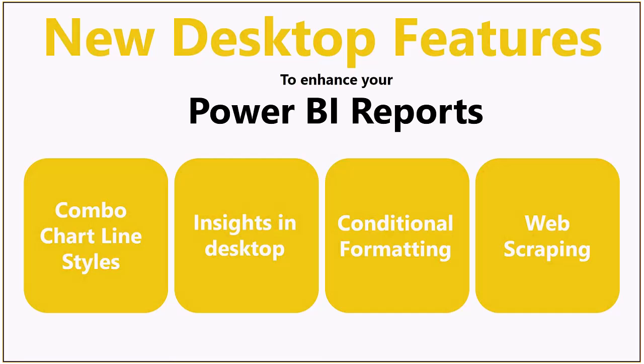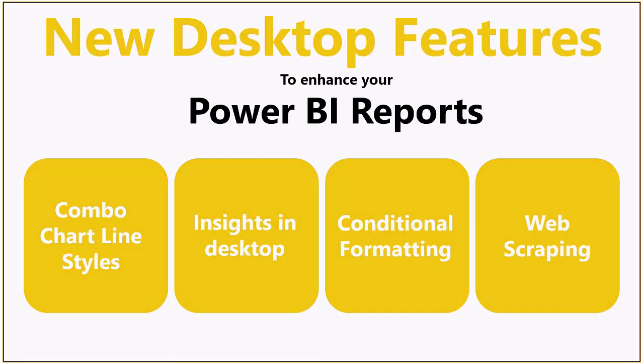So combo chart line styles is a new feature update with the combo chart in which we can select the different styles of line. Initially, we had that feature in just the line chart, but now it's updated into the combo chart, which can be really helpful if you want to present different styles of line.